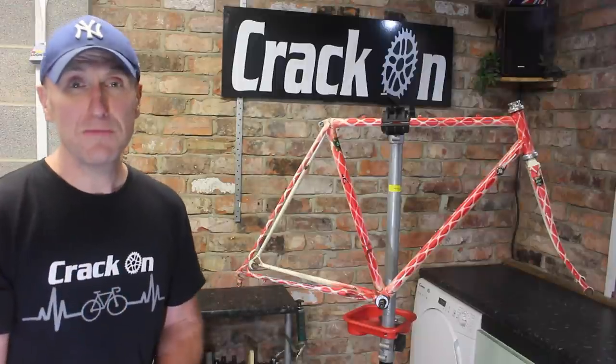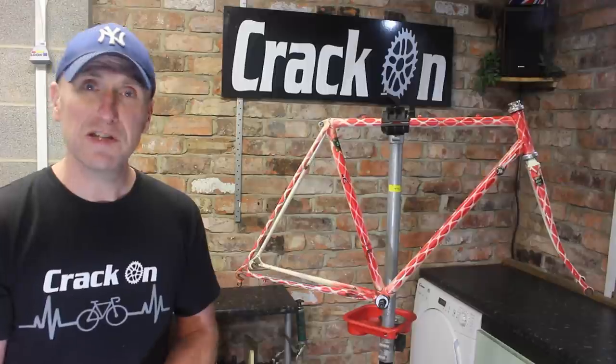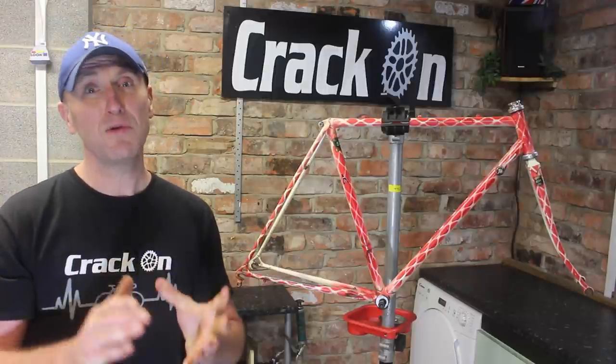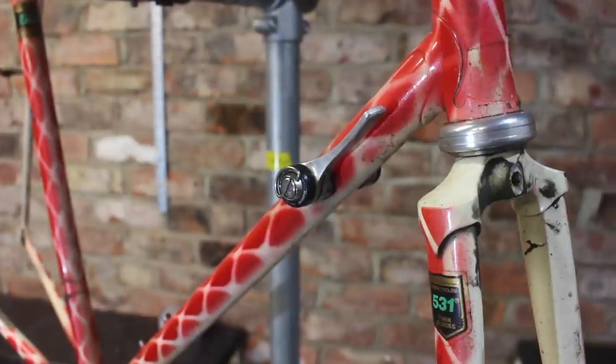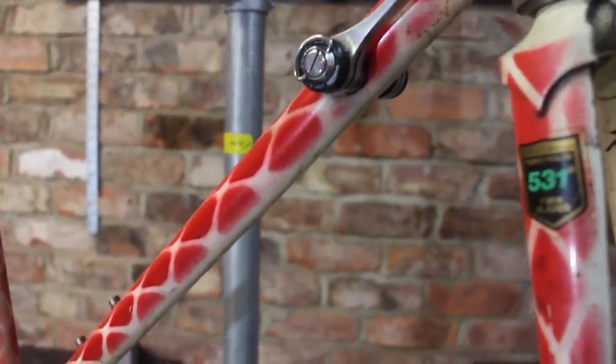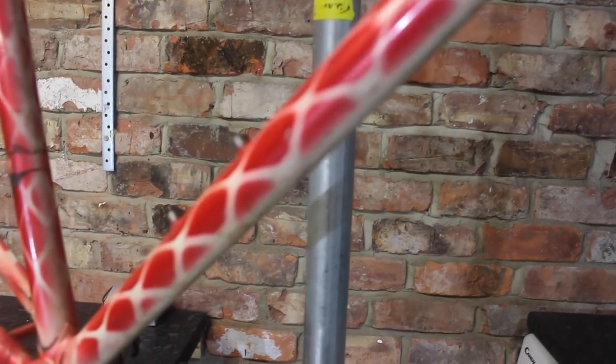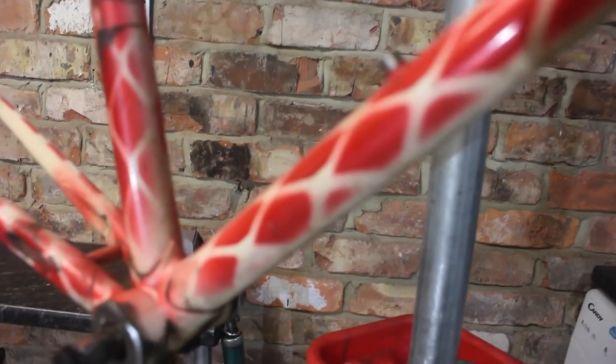I do have a Shimano Tricolor 600 group set available to me, so what I'm thinking is we're going to have the frame stripped back and do a design to celebrate that group set. So I have the Shimano Tricolor colours built into the design of the frame itself, and we'll build this up that way.